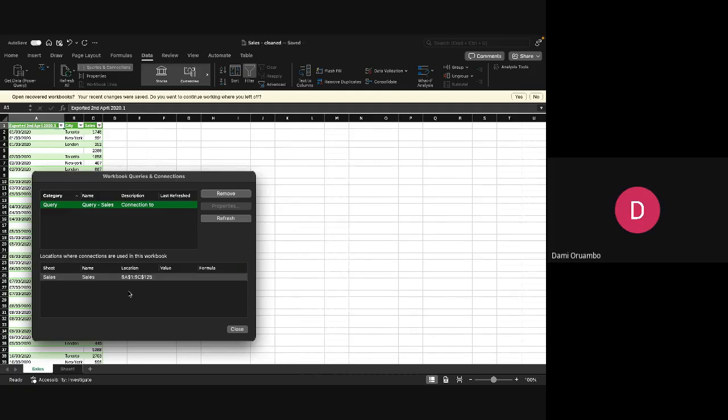Yes. We're supposed to see edit, right? We're supposed to see edit so that it takes us back to where we were, our query editor.